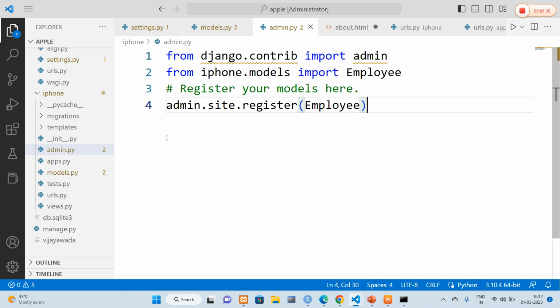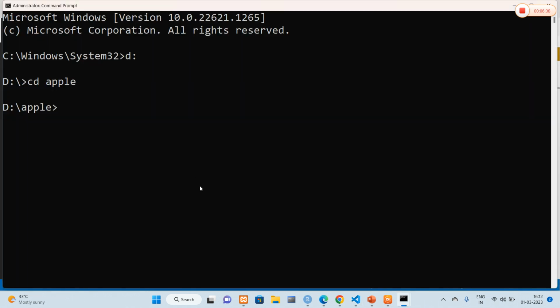Now to create the superuser, as I already mentioned, I am going to type python manage.py createsuperuser. Now it will ask about the username and password.